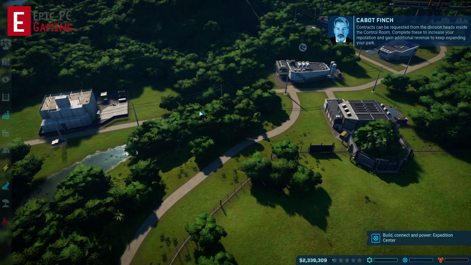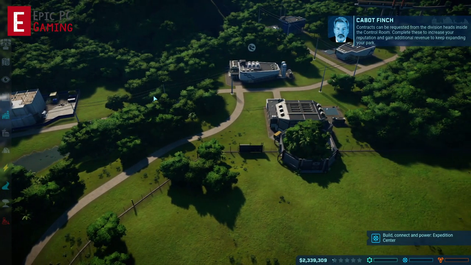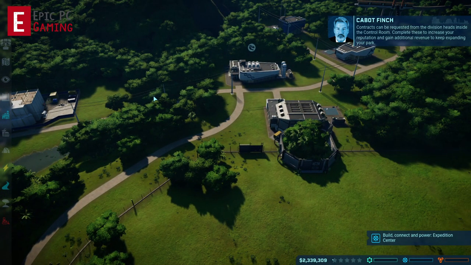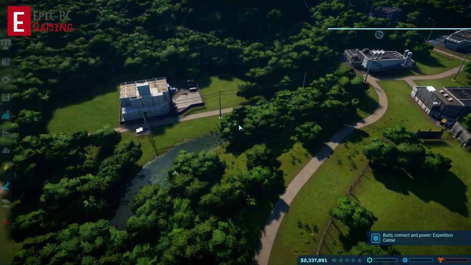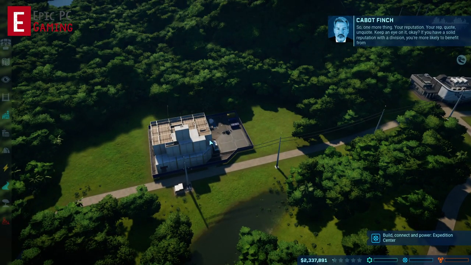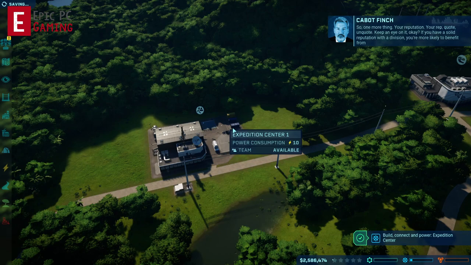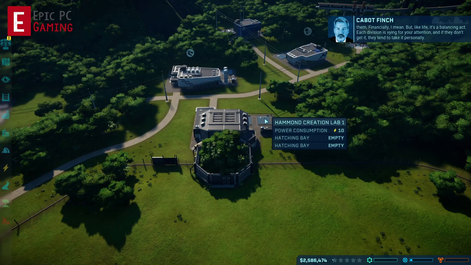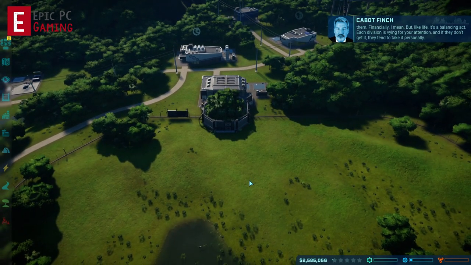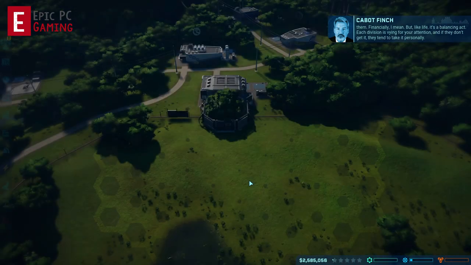Contracts can be requested from the division heads inside the control room. Complete these to increase your reputation and gain additional revenue to keep expanding your park. Awesome, mate. So, one more thing. Your reputation. Your rep, quote-unquote. Keep an eye on it, okay? If you have a solid reputation with a division, you're more likely to benefit from them. Financially, I mean. Like life, it's a balancing act. Each division is vying for your attention, and if they don't get it, they tend to take it personally.